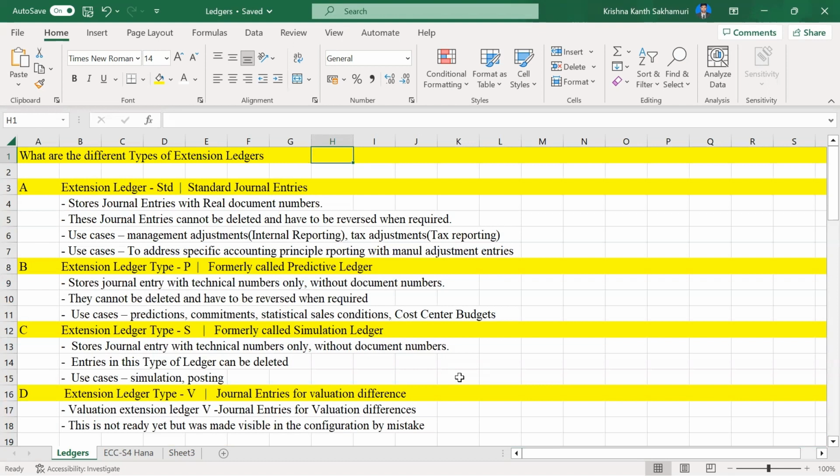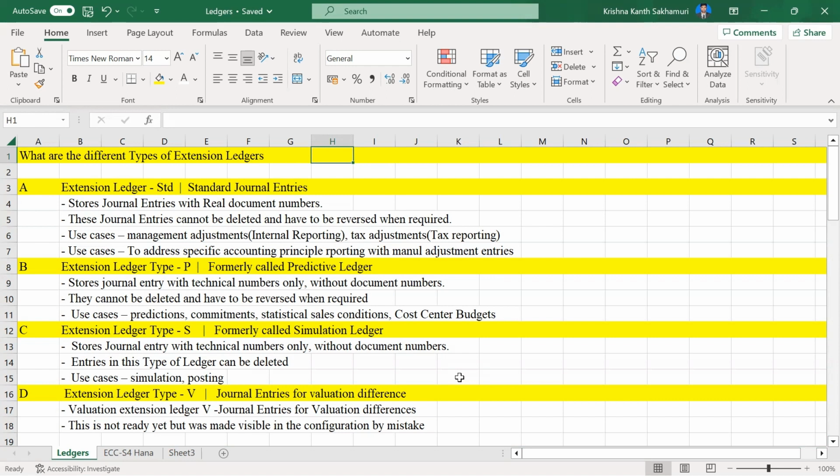So the point is, based on the underlying ledger, it will automatically copy the currencies and fiscal year. It is possible to change only the posting period variant and accounting principle.